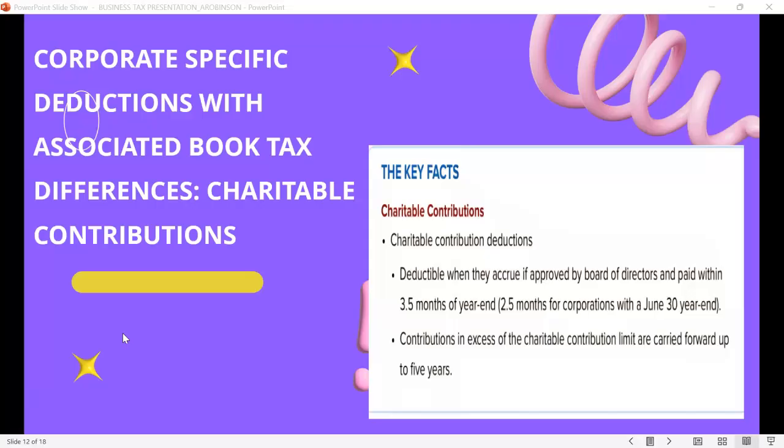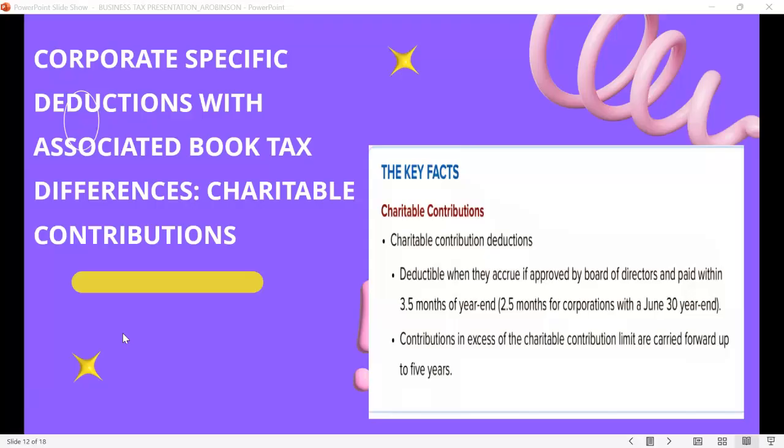A corporation's tax deduction is limited to 10% of their modified taxable income, which is defined as taxable income before any charitable contributions, the dividends received deduction, and net capital loss carrybacks. NOL carryovers are deductible to find the charitable contribution limit, but net capital loss carryovers are not deductible due to them being unknown when figuring out the limitation. So there are more rules that apply in determining the deduction. Please see example 512 in the book for a further explanation of this.